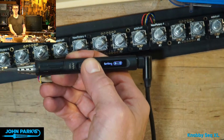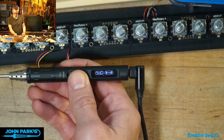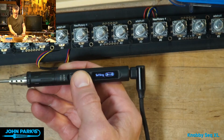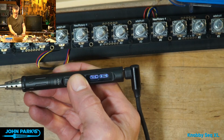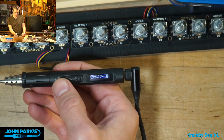Sorry, I was not showing you the iron, so you're staring at nothing there. I think it's just kind of glitching. I don't know if it's the power or something else. The soldering iron has crashed.